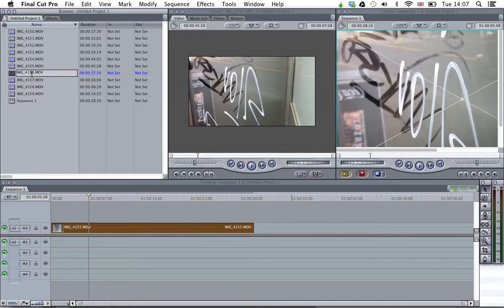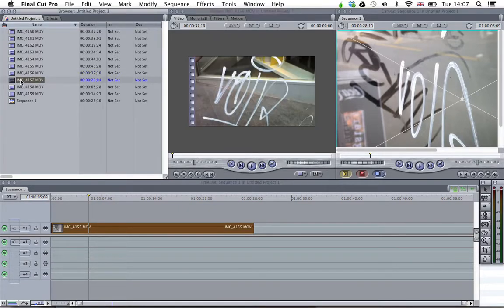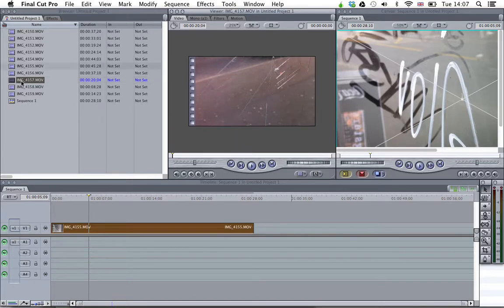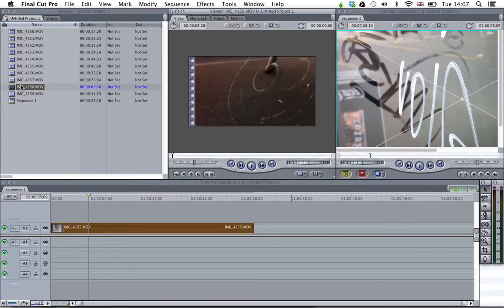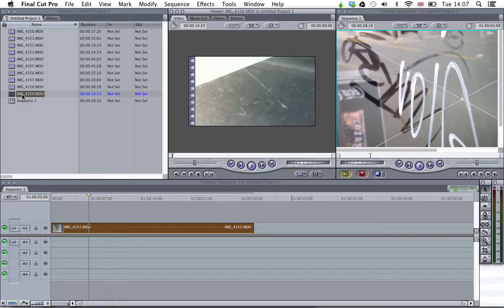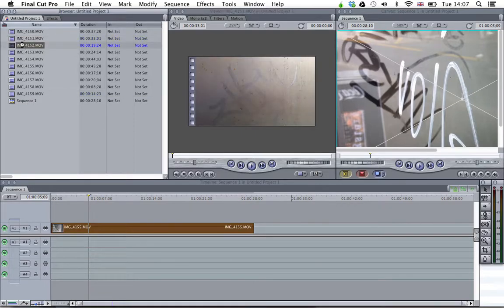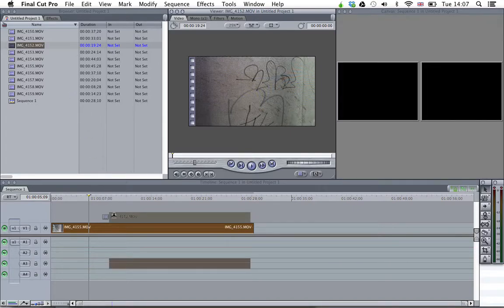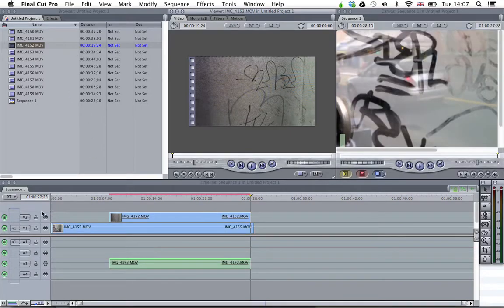Then go back up to the browser and find another clip that might work well to layer over top. This one looks pretty good, so we'll drag that right on top in the timeline.